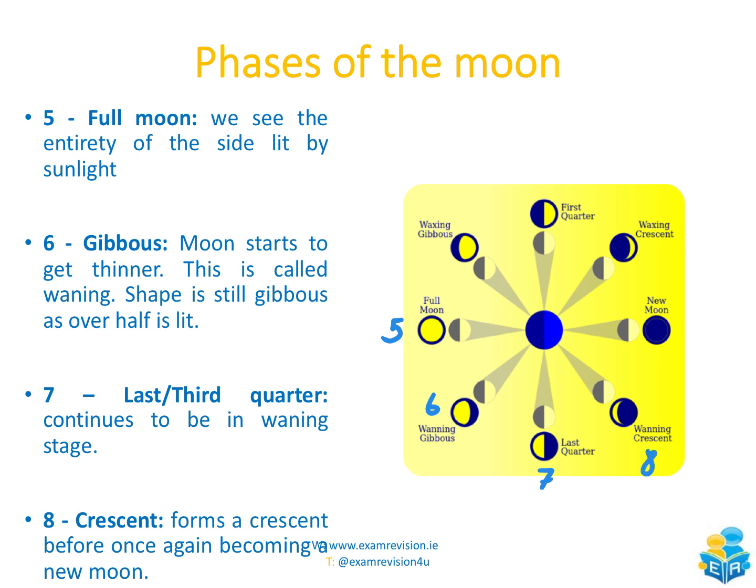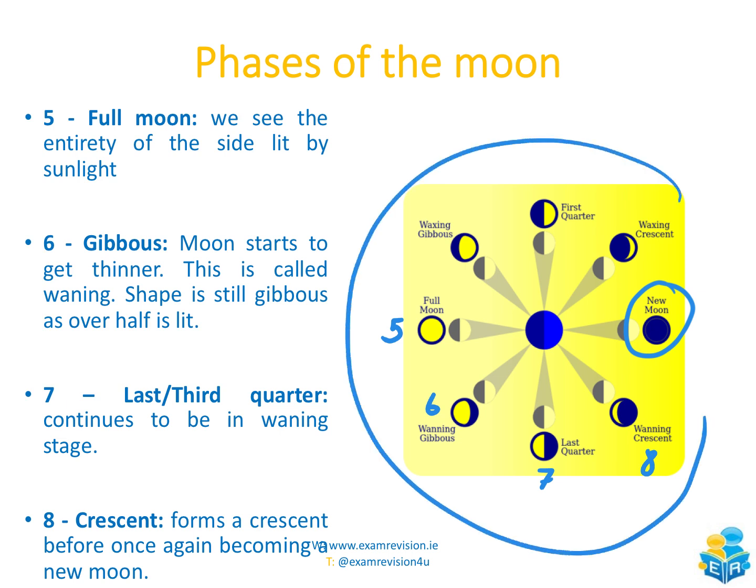We then have our waning crescent, so it still appears to be getting darker, or smaller. Less than half of it is lit up in this case, so that's why it's referred to as a crescent. And then eventually we will go right back to the start to our new moon, where it all appears to be in darkness, the side that we're seeing, and the entire process then will start again.